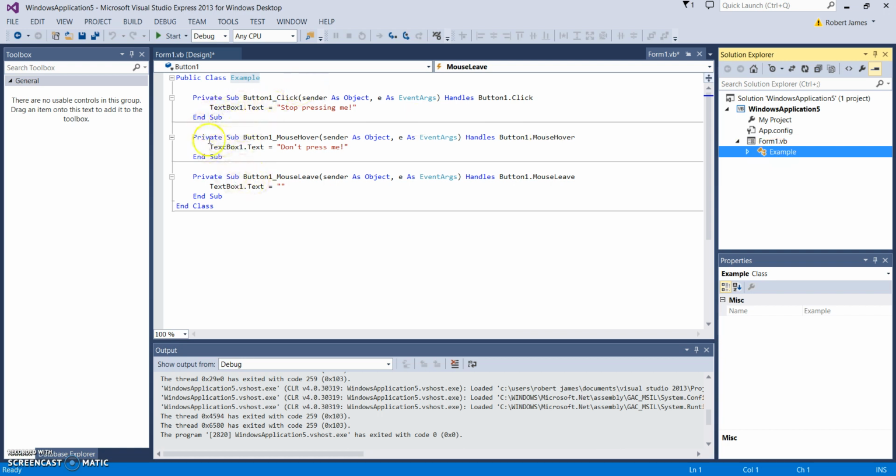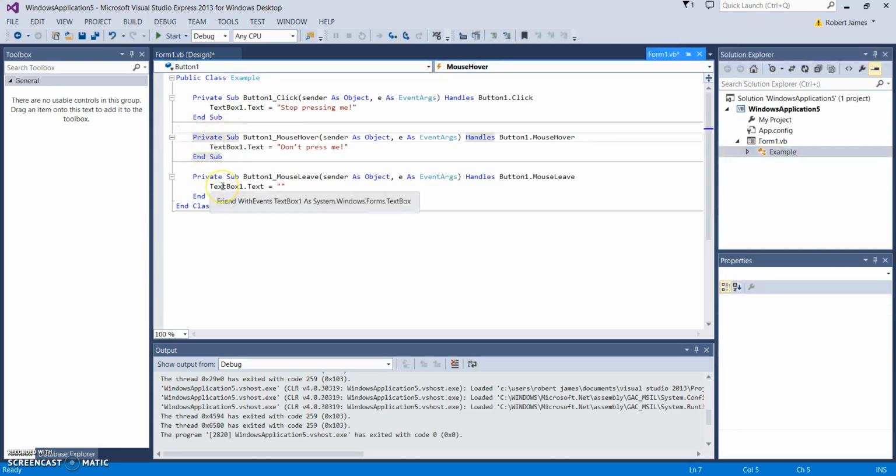Now, what I want to do in this particular video is to get a message box to appear once I've clicked on the button to say stop pressing me. Now, the rest of these procedures, I don't want to get rid of them as such, and sometimes as you're making a bigger coding section, you might have to just test certain parts of it. So something called a comment you can use to hide code.